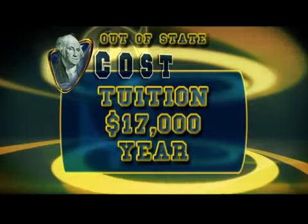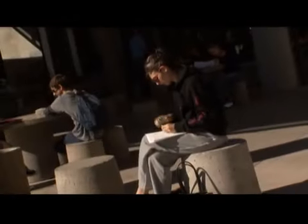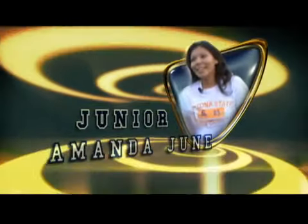Talk about career choices, ASU offers more than 250 undergraduate degree programs and 350 graduate degree programs. The most popular undergrad majors are marketing, elementary education, global business, and mechanical and aerospace engineering. There's tons of internship opportunities to choose from with ASU, so they just bring a lot of different choices to the table for you. ASU is also well known for its business, journalism, architecture, and engineering programs.